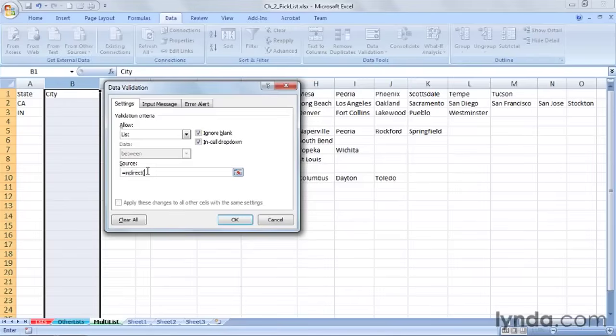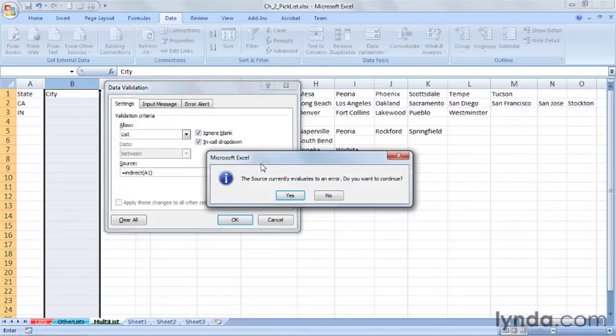Now, for every entry in column B, we want to be basing it on the entry in column A. At the moment, the active cell is in B1, so we want to refer to the column A entry, so we put in A1. That's how we start the setup. And this simply means that our entry B1 and A1, which contain the word city and state, we don't care. We do want to continue here.